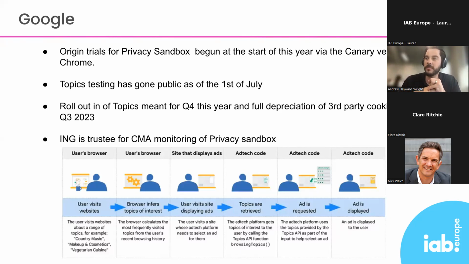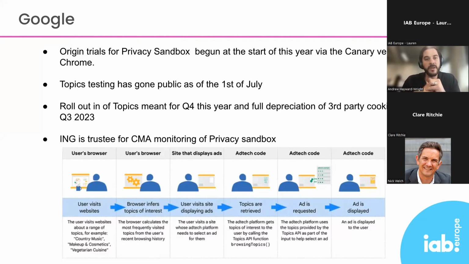But this has gone public as of the 1st of July, with a rollout ambition for Q4, which means that there is a short time frame to test. And obviously with Google's aim and goal of having the third-party cookie removed by Q3 2023. That depends on if any changes happen to that timeline, of course.